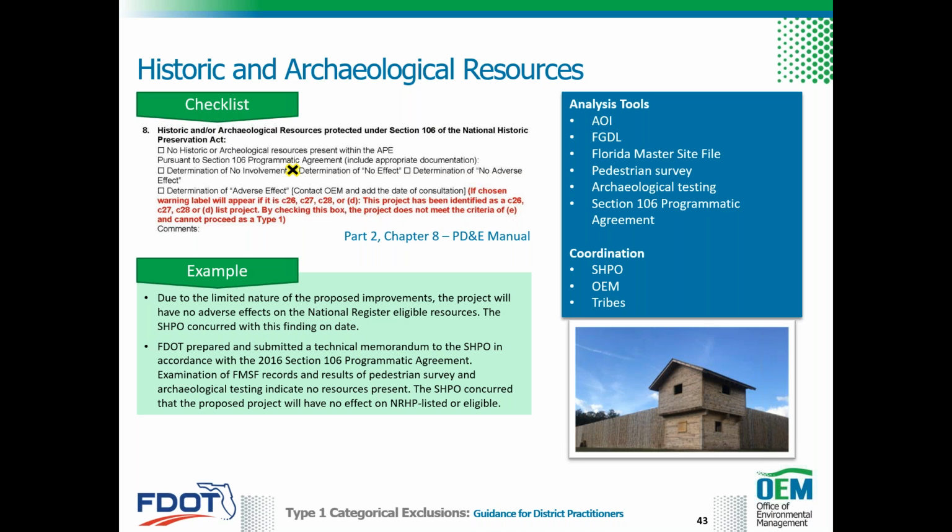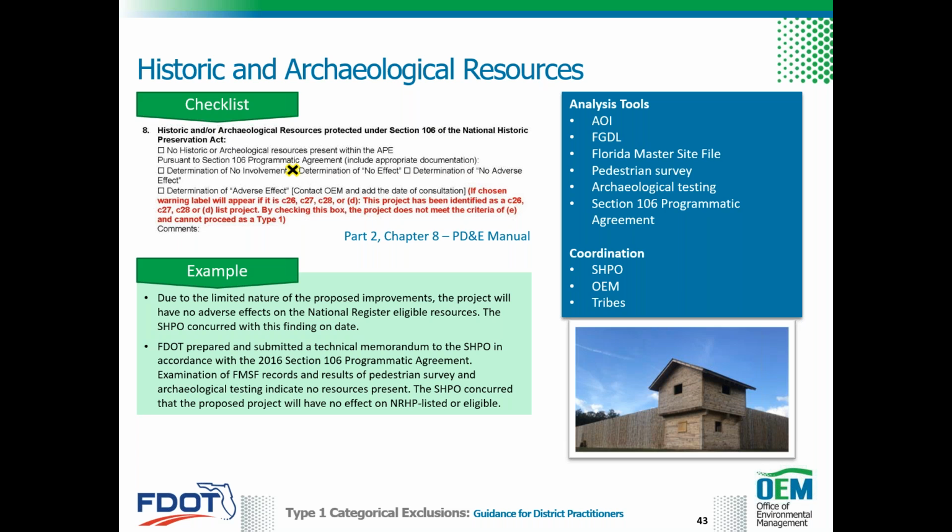Desktop tools to identify resources include the AOI tool and also the Florida Master Site File. Once identified, historic properties should then be reviewed in relation to design plans. Now, for either group of minor project activities, the State Historic Preservation Officer, called SHPO, and OEM must be notified of the no potential to affect or no effect finding and have not objected.